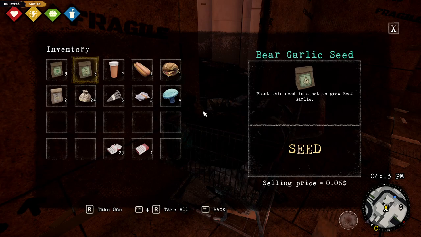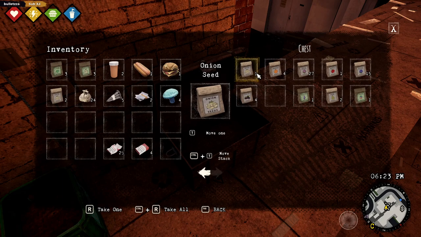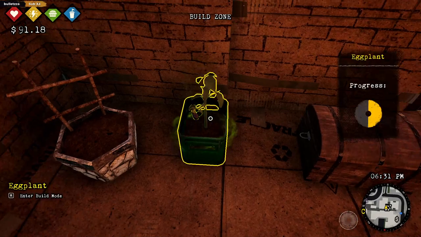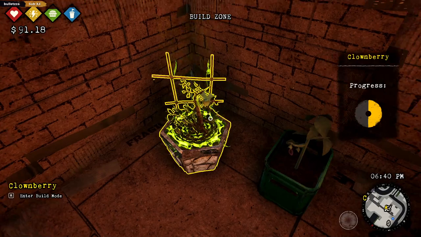I can access all of them from up here. What else can I plant in there? In the medium one. So in the small one, should we just get this out of the way and plant maybe... Is it eggplant? Why not? No, this one. There we go. Eggplant done. That's so quick. And then the medium. Clamberry, maybe? Nice! But we can't make any more clamberry seeds, can we?